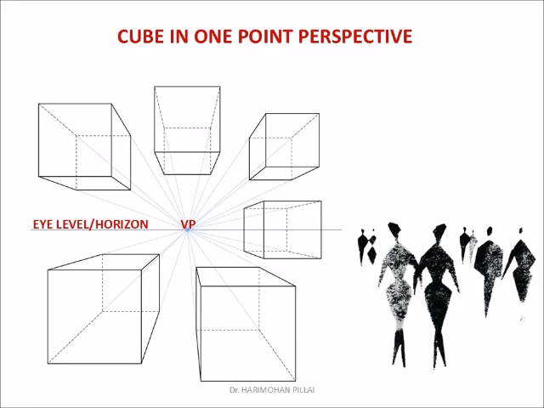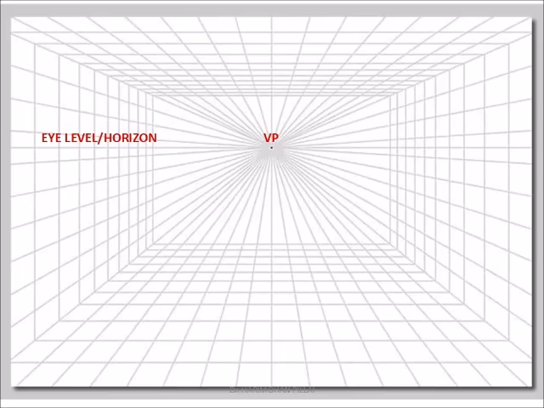You can see the eye level is almost drawn in the middle of the paper here, middle of the slide. So in your sketchbook, you can draw an eye level line first, and then try to visualize how cubes in different positions on your page will look above eye level, below eye level, and at eye level. Also try to draw human figures like this. So here, this is a very simple graphic, geometrically drawn example of what exactly is one point perspective drawing.